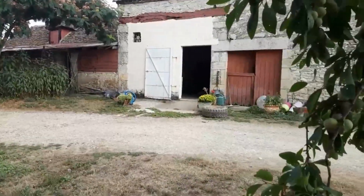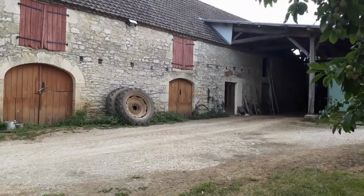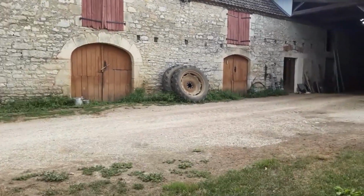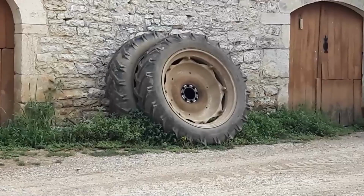That's the abattoir. It's where the dogs are. That's where the spuds are. That's where the tractor's normally kept. But I'm going to focus on these two tyres.